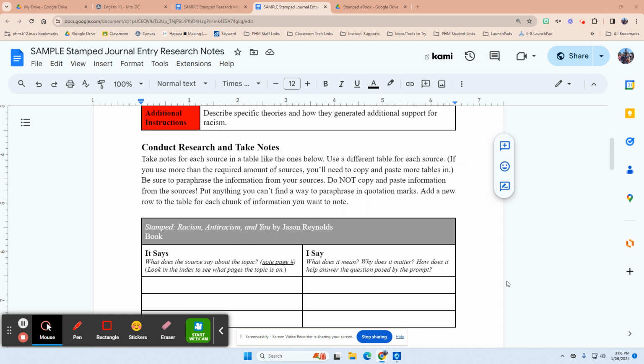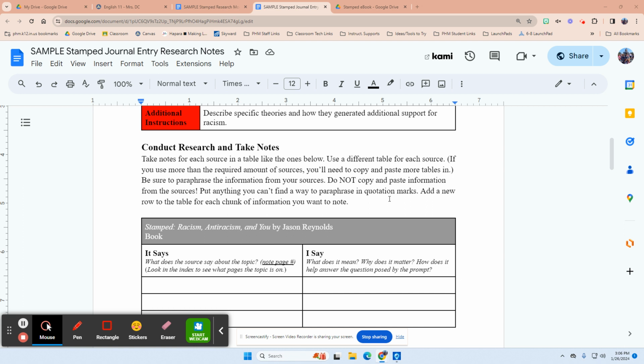Especially when you're looking at sentence structure, you're more likely to do that sort of inappropriate paraphrase where you are just changing a few words. Remember, you're wanting to not just change the words, but also kind of the way that it's being said. You want to switch it up. So, in order to do this well, you really are best off not copying and pasting, even though I know it's a lot easier to get information from your sources into your notes that way.